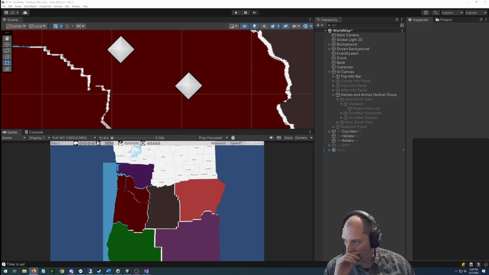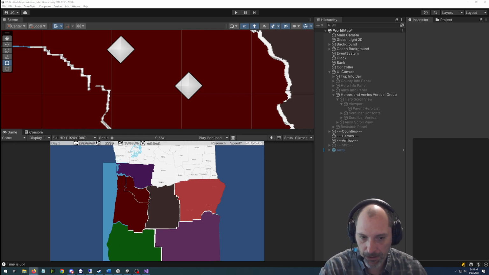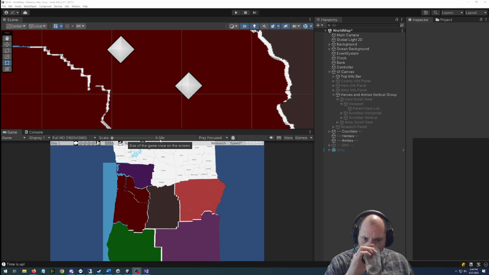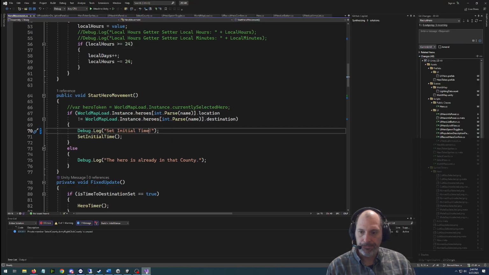All right, I am gonna take a quick break though. Something got messed up, and I think we fixed it in the hero one, or sorry, in the army one, and then I took stuff out because I was like, "Why do we need all this in here?" And I just threw it all out. I think that's what's going on.